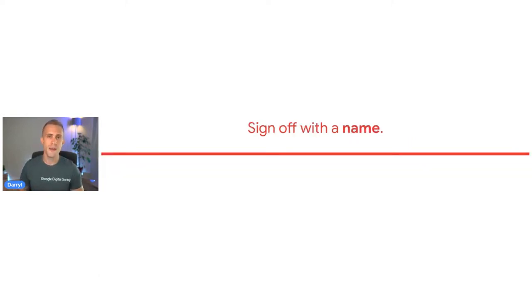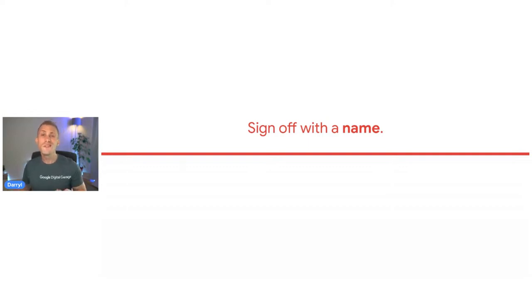Next up, sign off with a name. This is by far one of the best pieces of advice that I've ever personally been given. Every time someone has complained or I've complained, if it was signed off with a name, it's almost like that person has now taken responsibility and will take charge of that complaint. So make sure you sign off with a name.